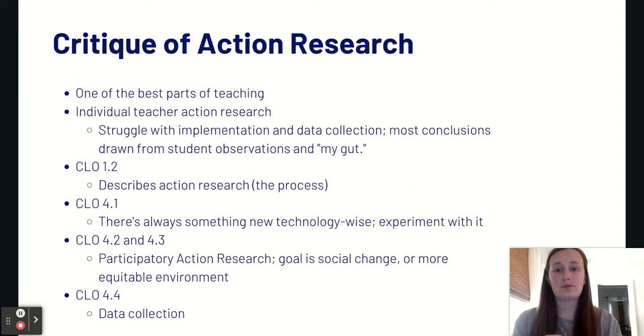Course learning outcome number 1.2 specifically describes the action research process. It talks about designing, implementing, and evaluating processes that help all students and adults. And that's something that is cool about action research. Not only does it help students, but it helps everyone else too, especially when you talk about your research.